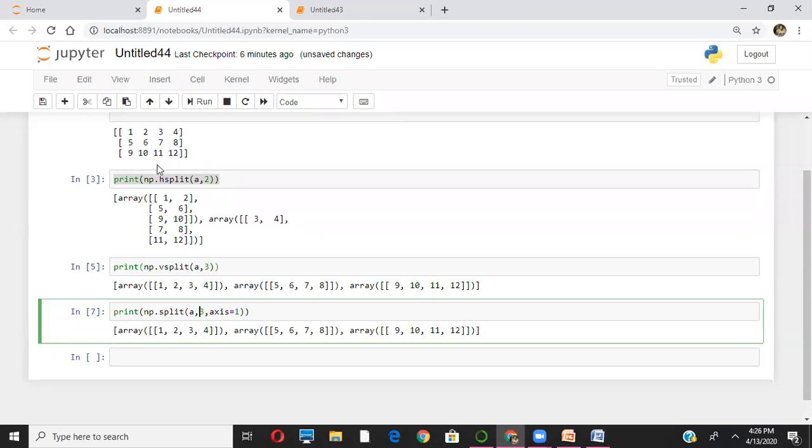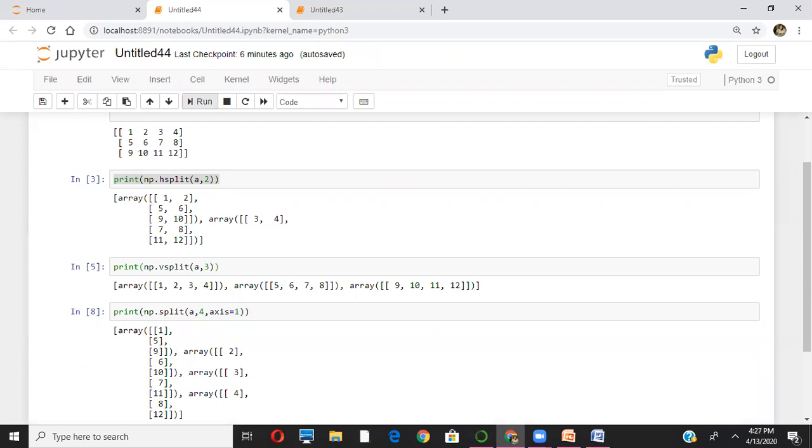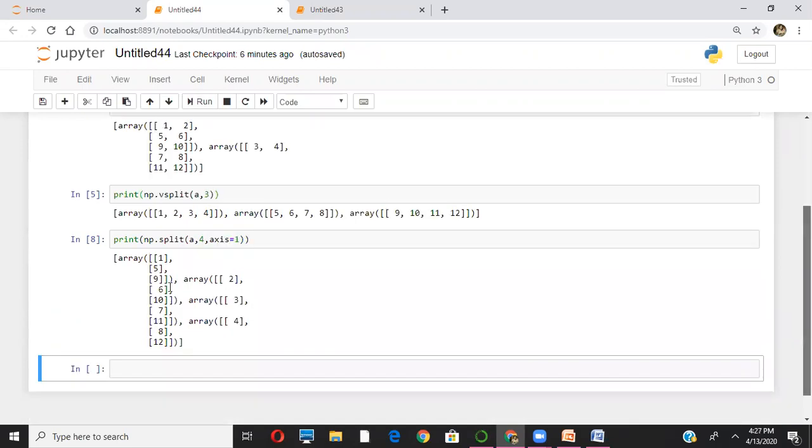Is it possible for me to split the 4 columns into 3 equal segments? No, I will get an error. So let me change it to 4. So it works the same way as we got for hsplit. We got the result. Okay, so split is a function that helps us to split the array horizontally as well as vertically based on the value that we assign to the axis argument.